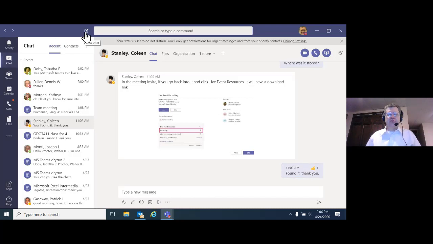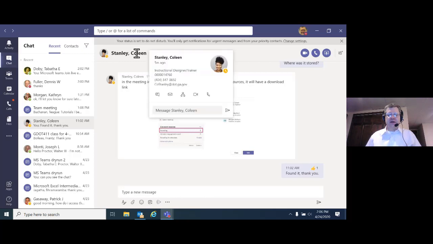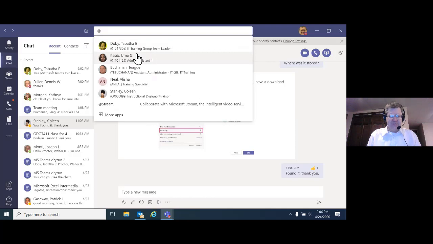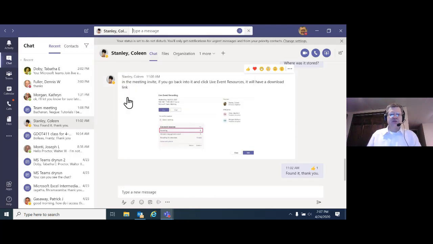You have your pencil tool, which allows you to quickly start a new chat. You can also see in the top, if you want to start a new chat in the command bar, you can click in there and simply type in the @ sign followed by the last name of the user you want to communicate with, and you can start a nice brief conversation up there in the command bar. This is very handy as it allows you to still jump around and work in different locations in Teams and still be able to see your message up at the top.